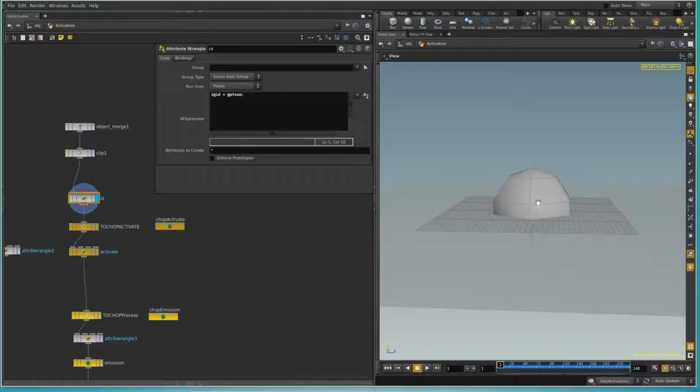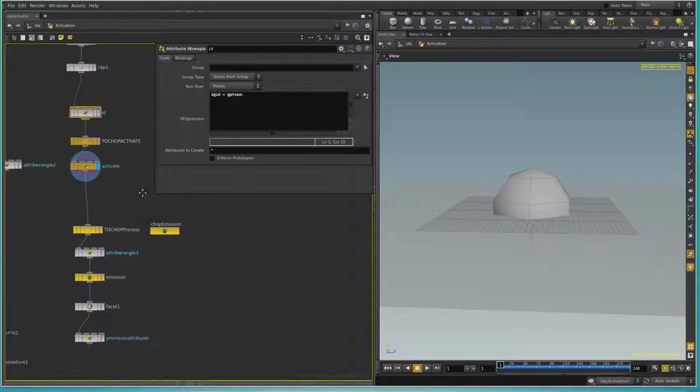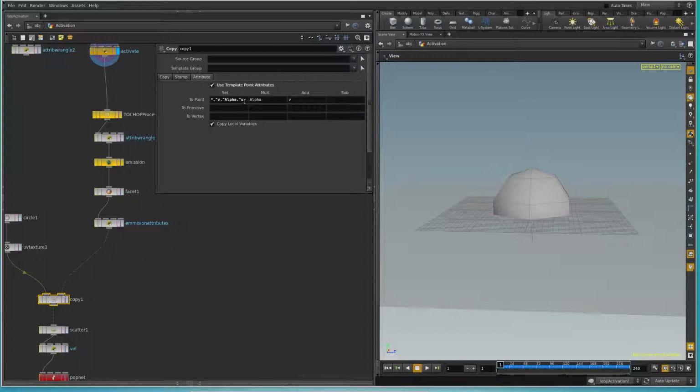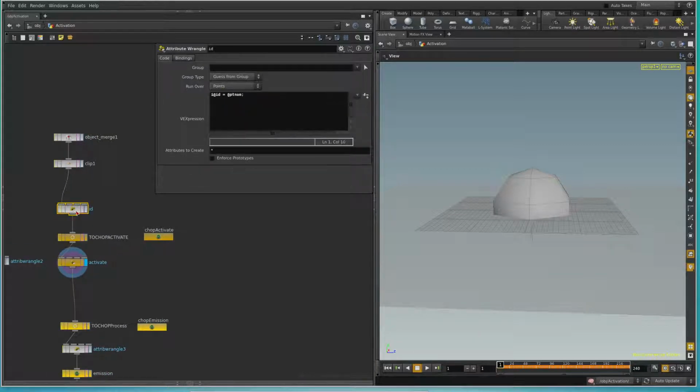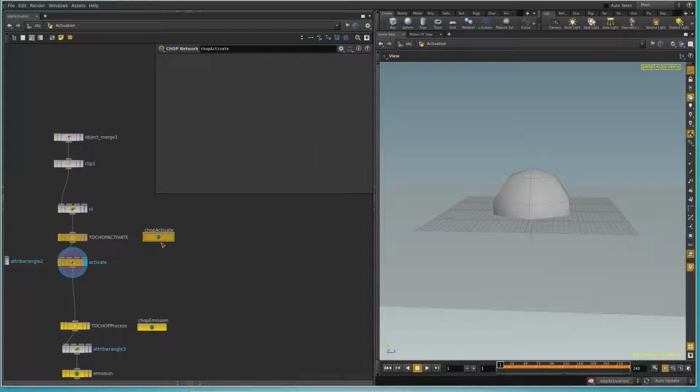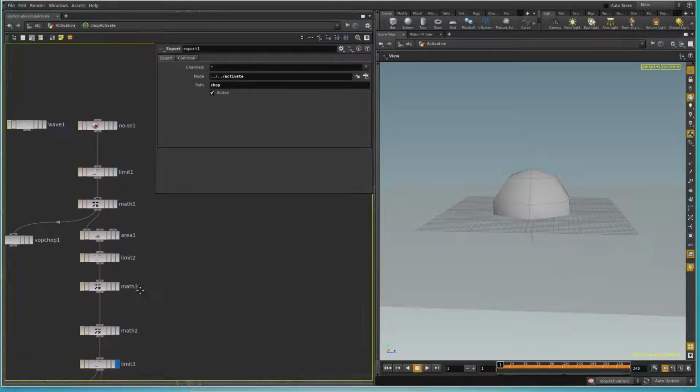So we get the points. I put an ID attribute on them. It's not really necessary, and actually it would mess up the particle sim down the line. Let's just fix that right now. Don't set ID, because the particles inherit the ID. So we get our points, our sphere right here. And let's go into how we activate the particles.